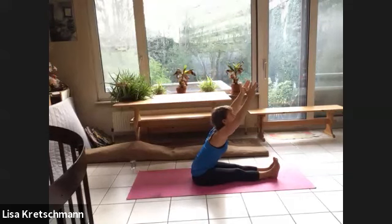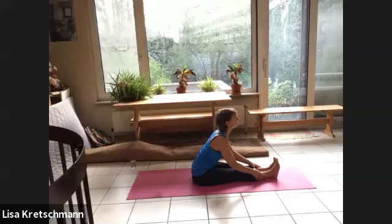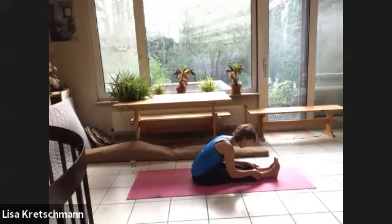You might not get very far if you keep your back straight. It doesn't matter. Keep it straight. And try to sink a bit further down with each exhale. And then round your back, bring your nose a bit closer towards your legs, wherever it can go. Feel the stretch.